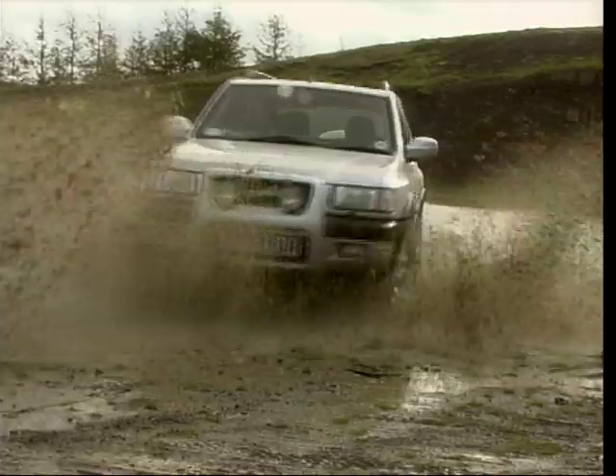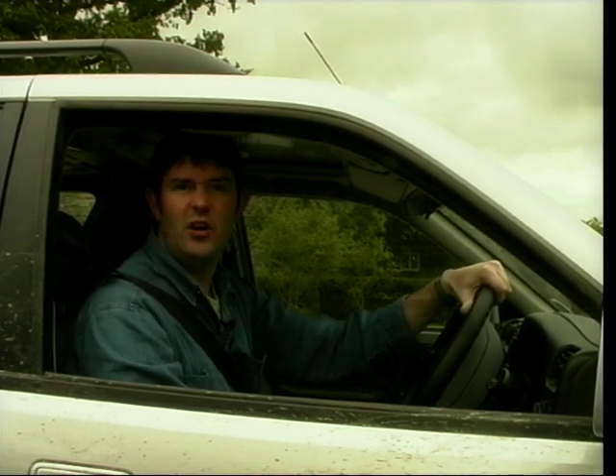Wow — that's the Frontera Sport V6. It really does deliver a lot more than it promises off road, and at a little less than 20 grand it represents absolutely brilliant value for money. And if you're looking for a car that you want to do the kids' school run and perhaps the shopping, well, it'll do that as well.